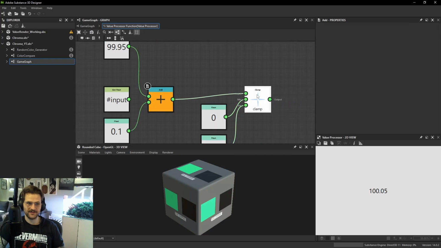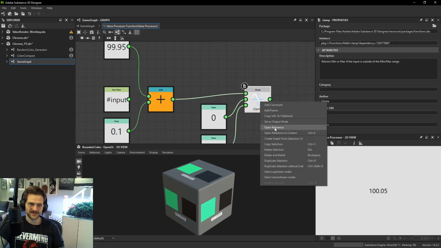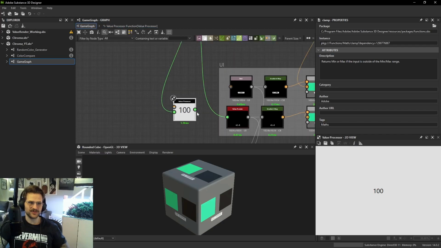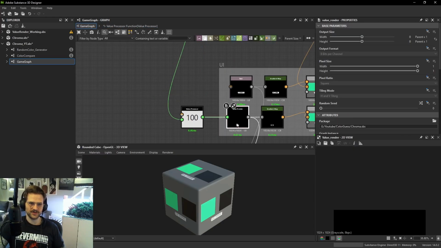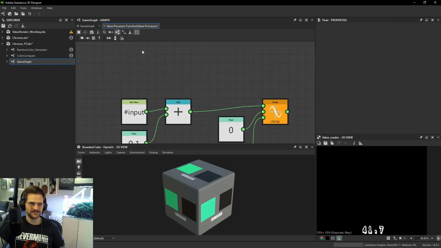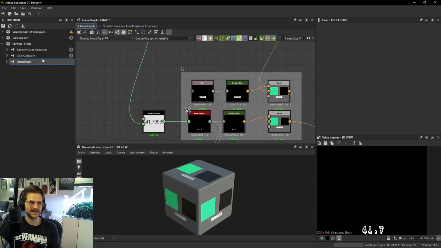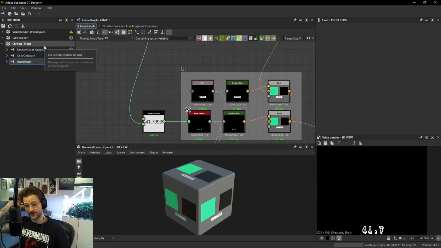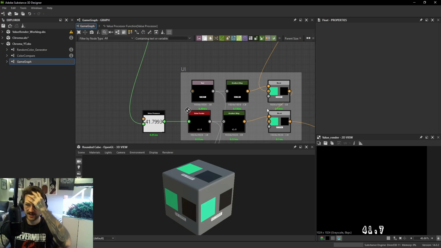It goes to 100.05, but then we clamp it back to 100. So in this way, we're able to render out a score of, I've got to plug in the score input, not that float. Now we've just made it so that it is possible for people to get a 100 on this, at least from a score standpoint, but it will still always trigger the anti-cheat, which I think is impossible in Substance Designer here to really make perfect and watertight for every type of cheating, as we showed earlier, but we can at least deter it and try to get rid of all the edge cases while still giving people the dopamine they need.